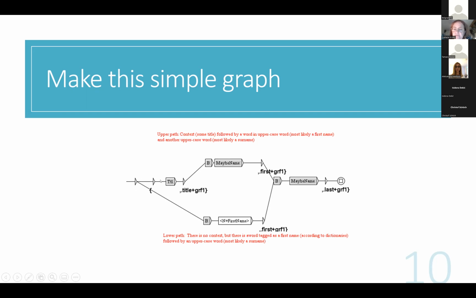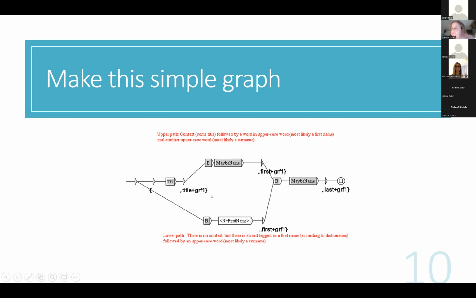But the important thing is that for this part, there has to be a title. But if, that's the second part here, there is no title, but first we have something that has the marker first name, then we don't have to have a title. Maybe we will see what we will get. Maybe there need not be a title. We will take it as a first name, and then what follows, maybe the name, we will tag as a last name.